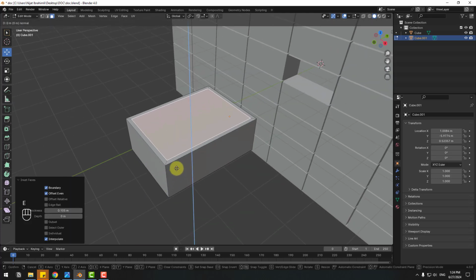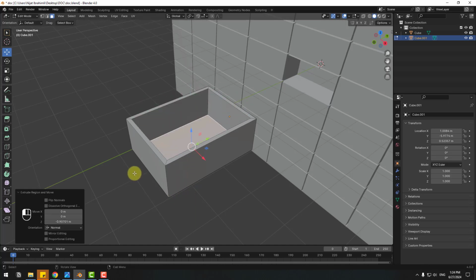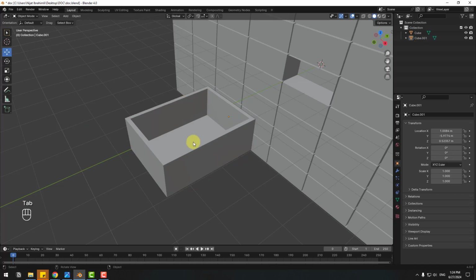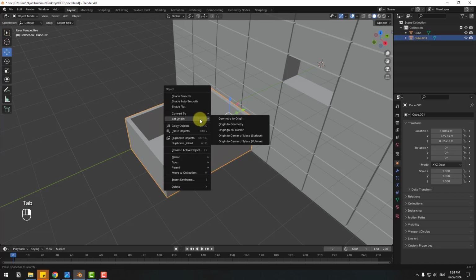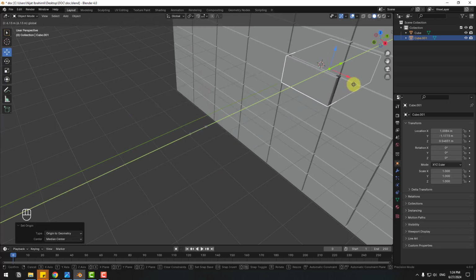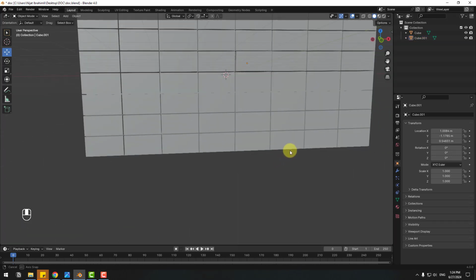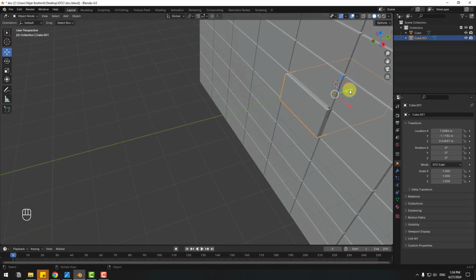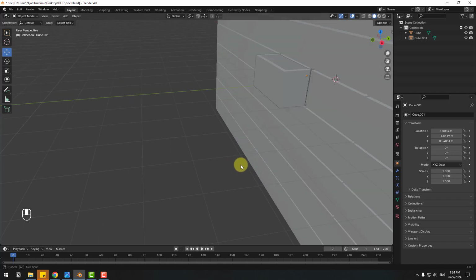Okay, and again press E and extrude like this. Okay, let's click Tab and select this model. Again, right-click, Set Origin and Origin to Geometry and move to the inside like this. Okay, let's move to the inside.